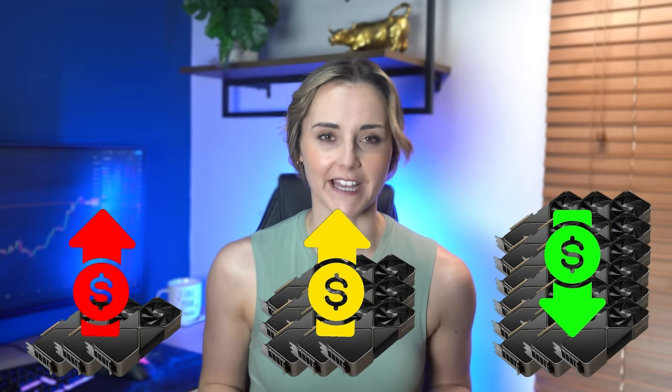It sounds like I'm talking crap about Render, but I'm not — it's a great project. I'm just illustrating how these projects are on different levels. These numbers are a few months old so each project has likely added more GPUs, but the gulf between Aether and the rest will still be massive. When it comes to selling computing resources, the more you have the cheaper you can sell — this is called economy of scale. So when Tau and other projects need GPU compute, Aether stands a good chance of beating Render and Akash on price.